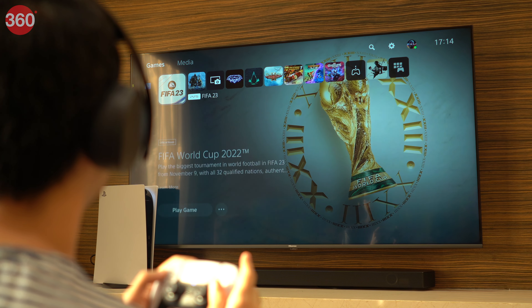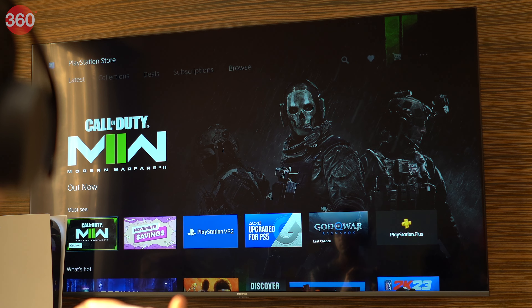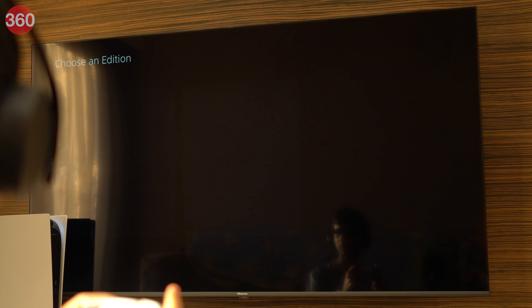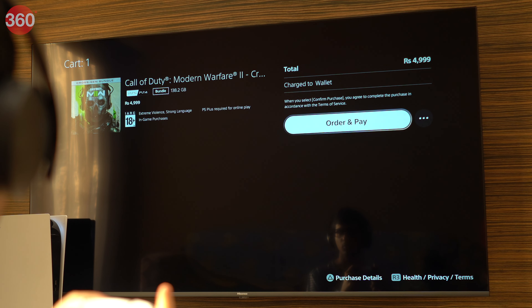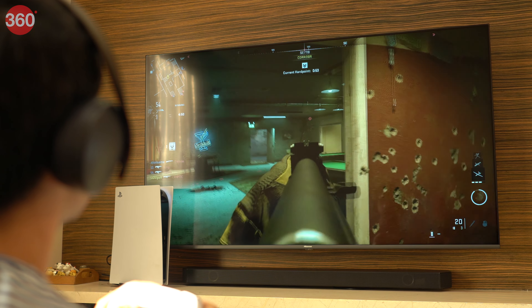Now that you have money in your wallet, you can use that to buy games. Head to the PlayStation Store, pick the game that you want and select Add to Cart. Make sure that it's charging your wallet before you confirm order. Then you can download and enjoy your game.